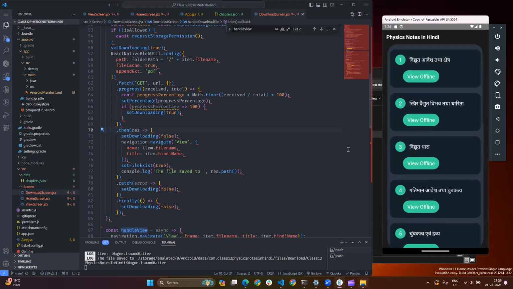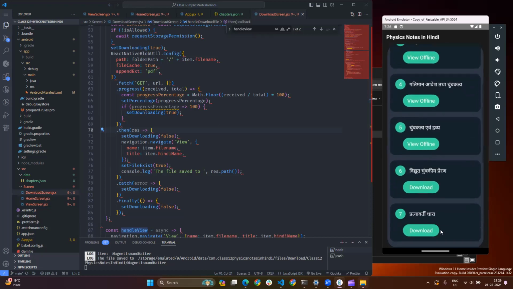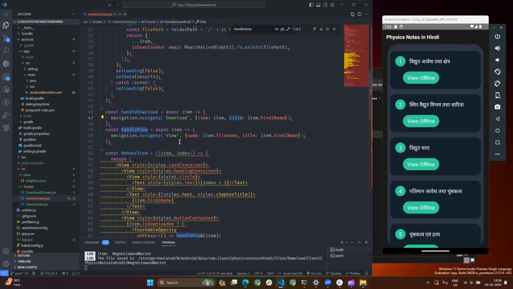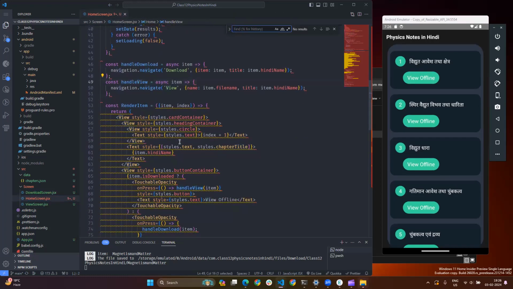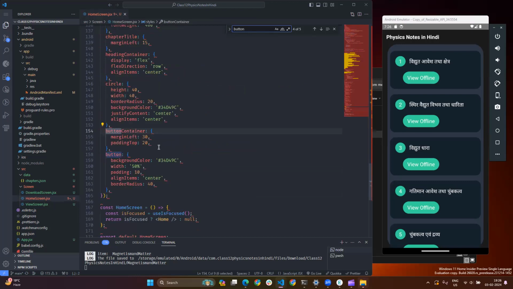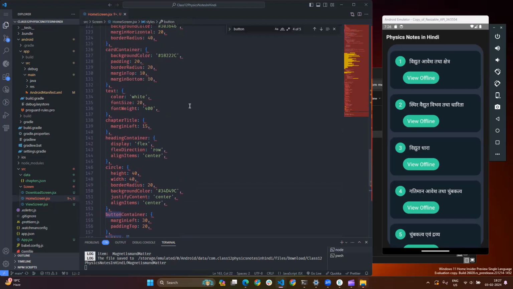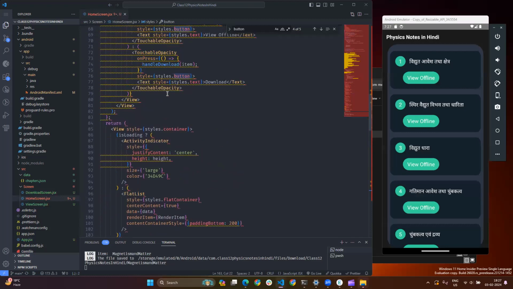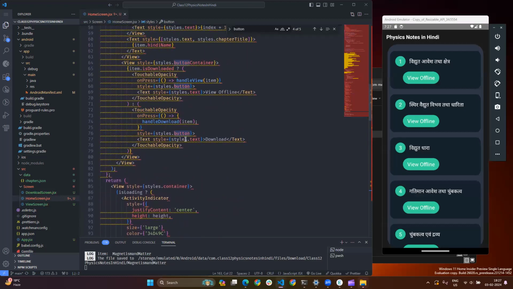Let's add some styling, the button font weight is not looking so well. So let's go to the home screen, button container, button text. So we have a button like this, inside this style the text.